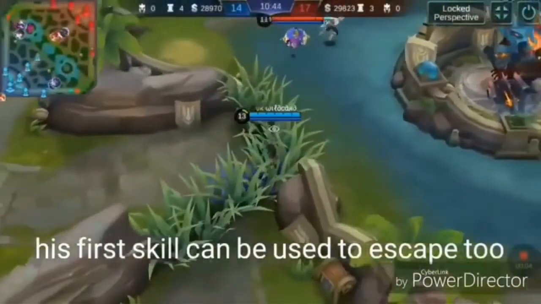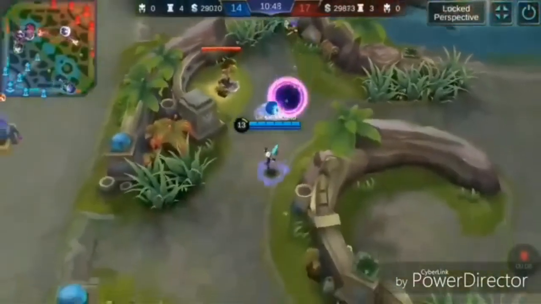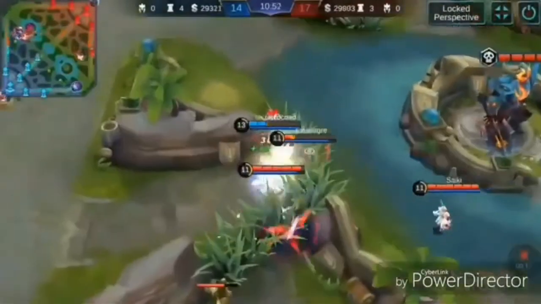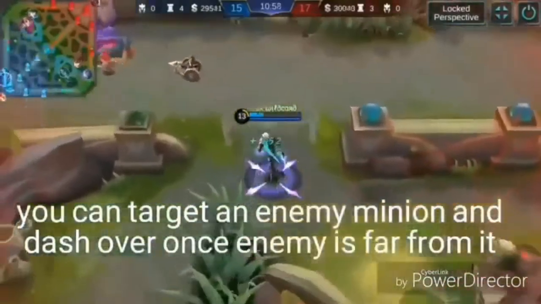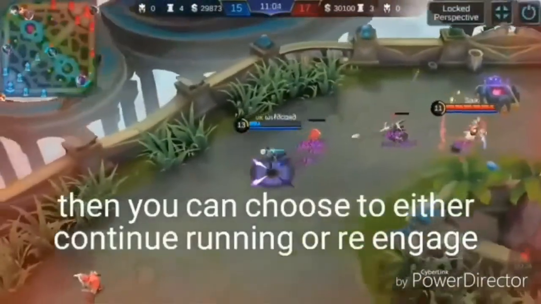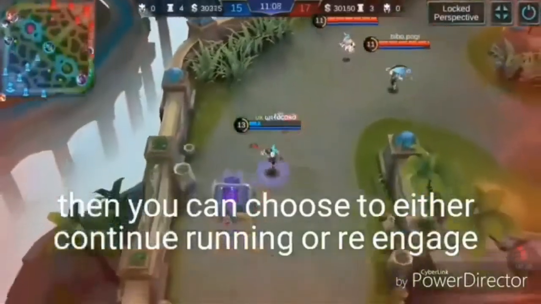His first skill can be used to escape too. You can target an enemy minion and dash over once the enemy is far from it. Then you can choose to either continue running or re-engage.